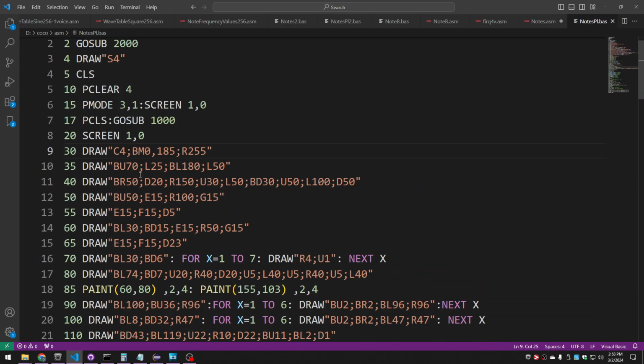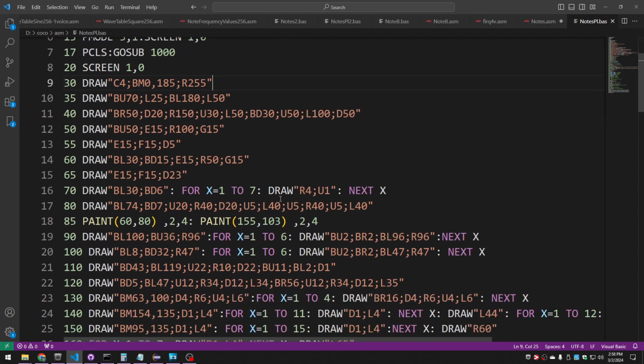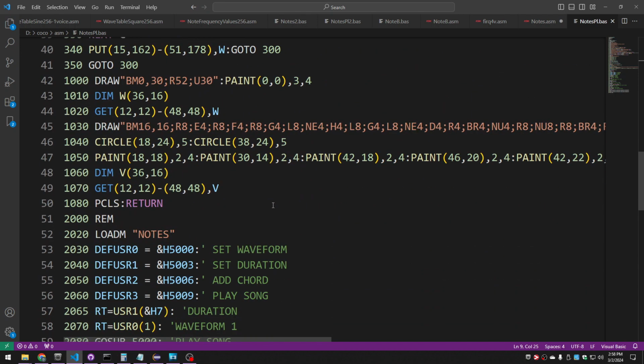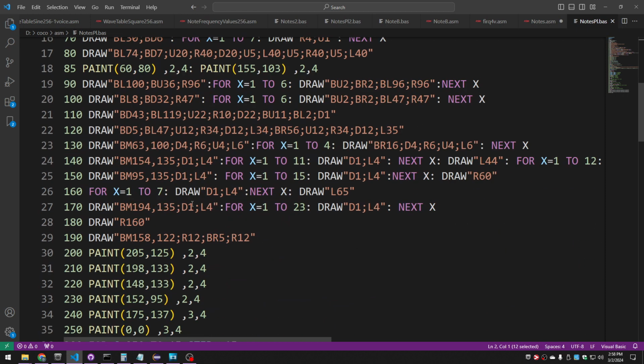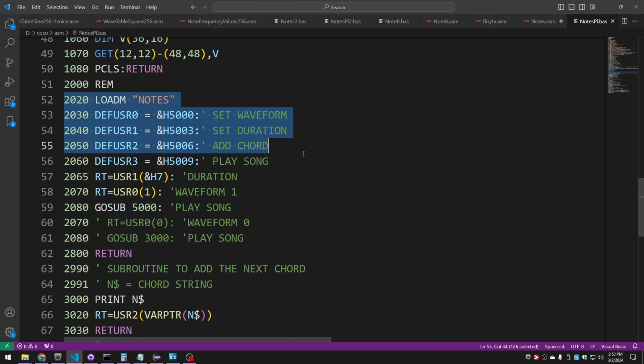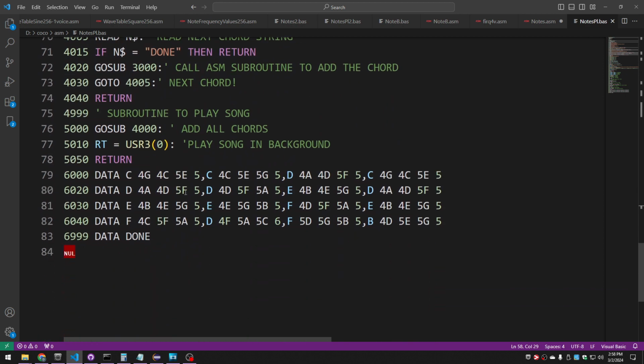And as my experiment, I'm taking a type-in program from a magazine from long ago that draws and paints a picture of a house and animates a car running in the street in front of it over and over again. And all of that code is as it was. But at the top, I added a GoSub 2000, which runs the new code that interfaces with assembly. It uses the sine wave to play this beautiful piece of music. Let's run it on some real hardware, my real CoCo 2.